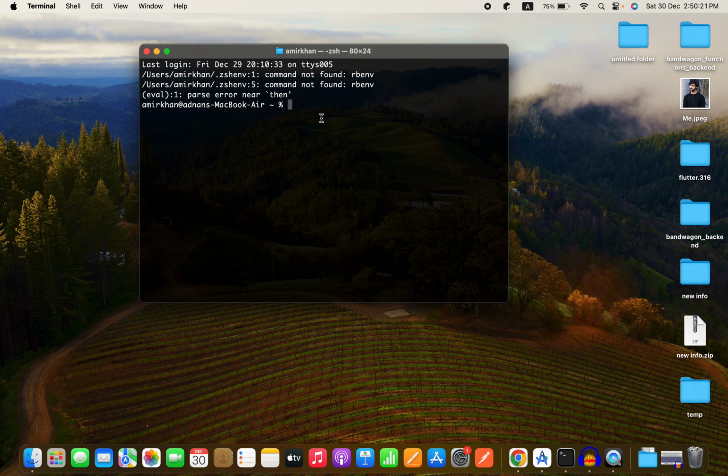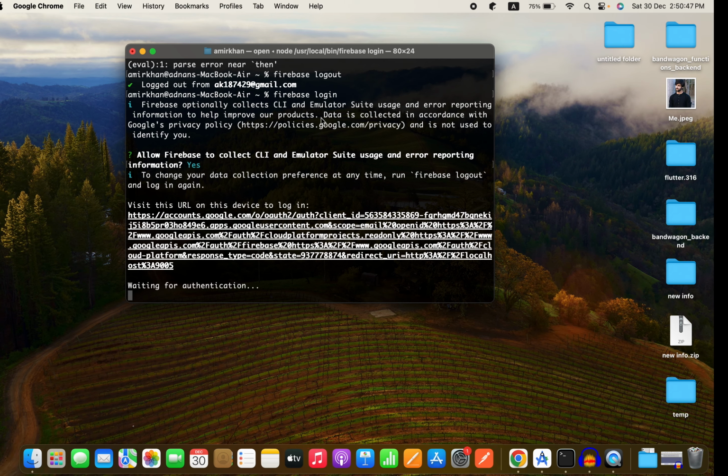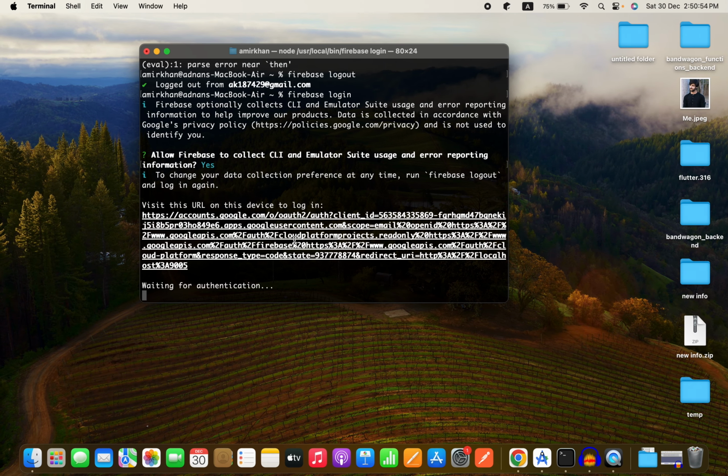I open up the terminal and run the command firebase login. But since I'm already logged in with another account, instead of login I will go for logout first, so I have to log out from that already logged in account. It will take a while, and it logs out from my previous account. Now I will again type firebase login, and this time it will give me a link. It will directly navigate me, or you can also copy this link and paste it in any browser where your account is logged in.